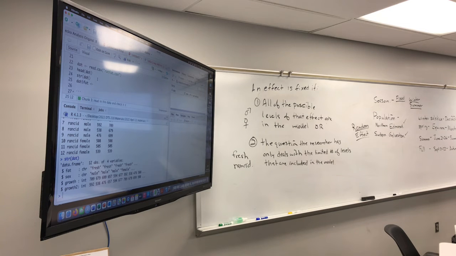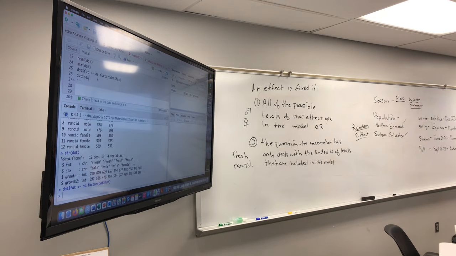There's no filtering necessary because the data set are just the data that we have. We want it as not a character, we want it as a factor. And do we want to do that just with fat?